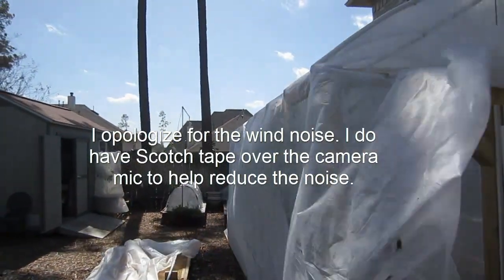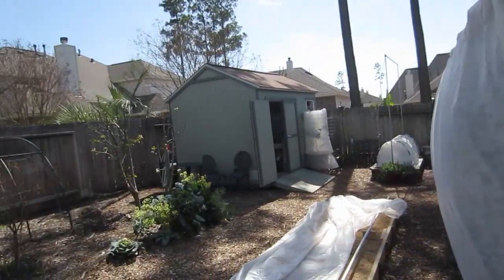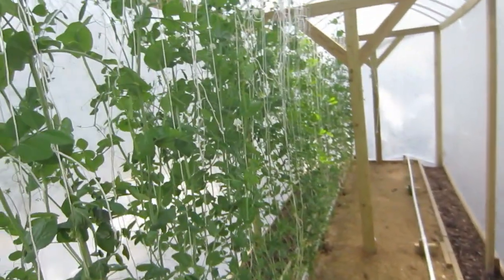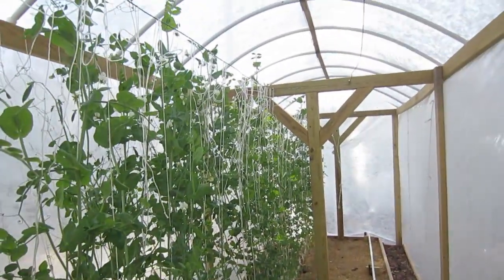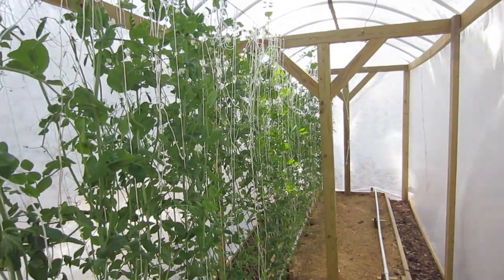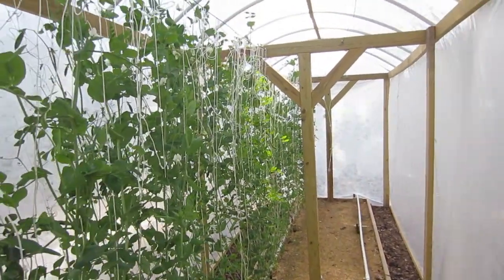Just wanted to give you a quick garden update. As you can see, it is blowing like crazy out here. I've got the cloth here to protect my sugar snap peas, but if I come inside you can see the sugar snap peas are not bothered at all. Even though you can hear the wind howling, it's nice and peaceful and calm in here. That really helps the plants grow healthy and strong without all the fatigue of getting windblown.